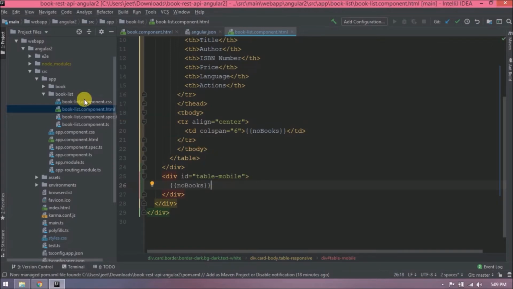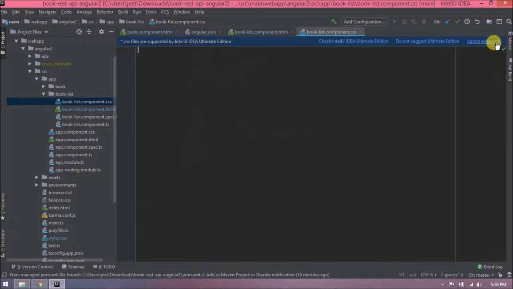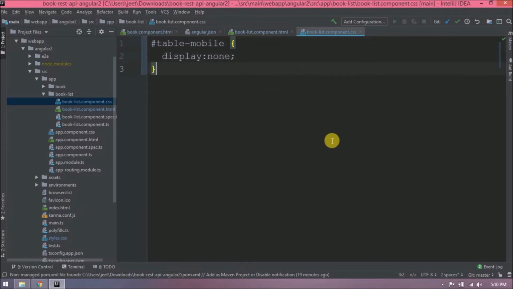Let's add some CSS related changes in book component CSS file. So initially mobile table is not visible. Add some CSS related logic, so based on screen size we will show or hide table.